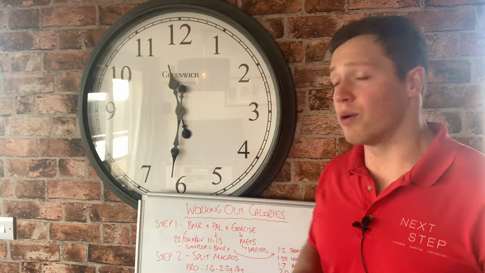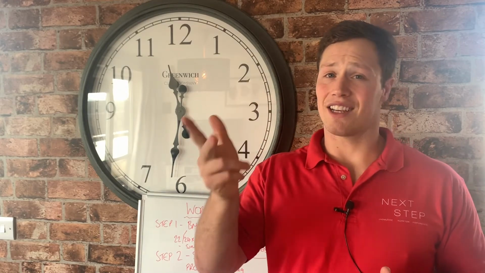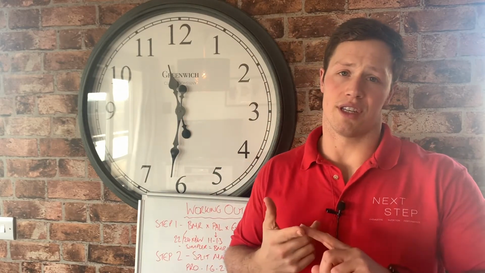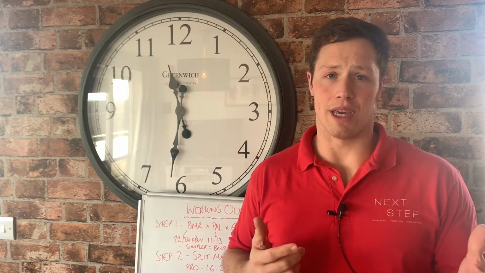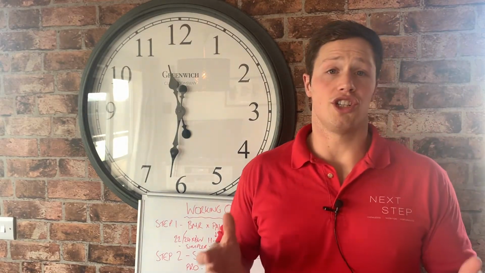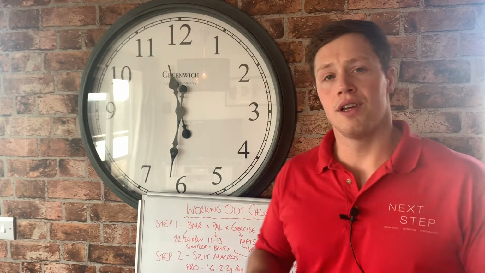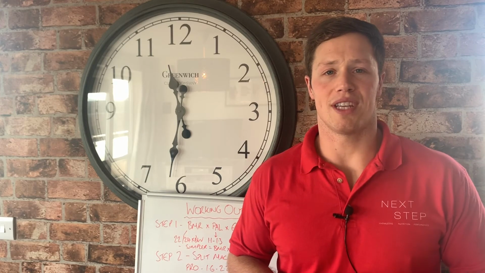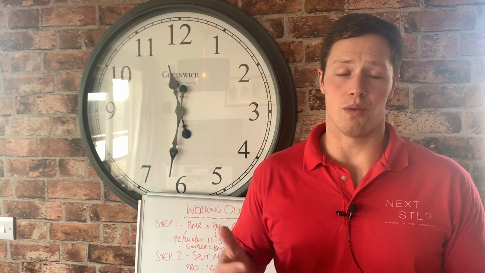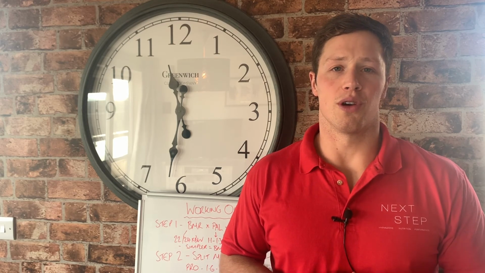So work out your total calories first of all, either by going BMR times PAL, adding exercise, or by using that really simple method of finding out your BMR and then timesing by an arbitrary activity number. You will adjust this based on your results, set your macronutrients as follows, follow those steps back through to get them all set up, and then in the next episode we're going to talk about how to adjust based on your results so that you know that you're going in the right way.